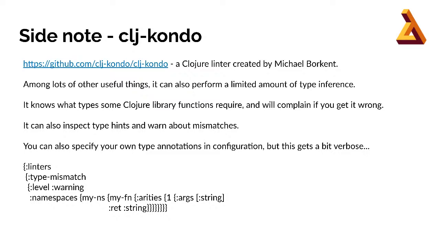And you can actually also define the input and output for functions. So you can do it in the configuration for the linter, but I'm not totally sold on this syntax. I mean, namespace, my namespace, my function. For an RT1 version of that function, the arguments come in a string and it returns a string. I mean, you can understand it when you read it, but it's not exactly easy to parse at first glance, perhaps. But it is cool, and it definitely is a nice halfway house, or a supplementary measure perhaps as well. So I would probably say that it's a good thing to try.